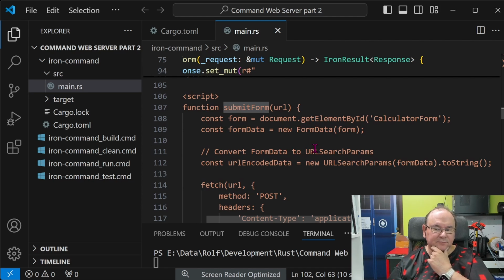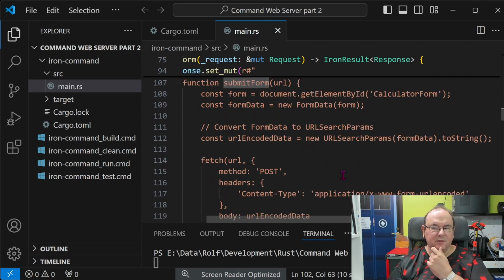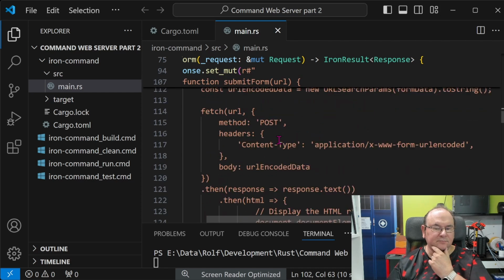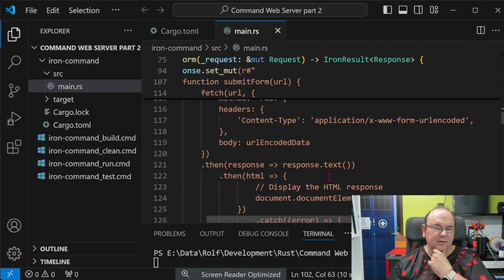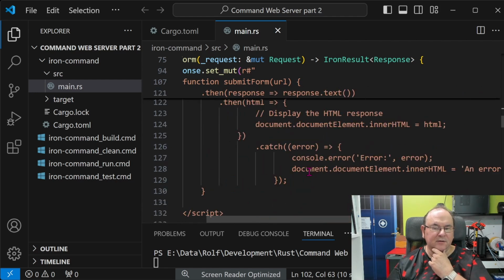And then we get the form, and we get the form data, and then we re-encode the form data into an URL encoded format, and then we go ahead and post it, and we then get the response back.